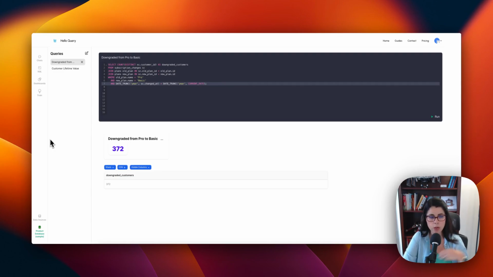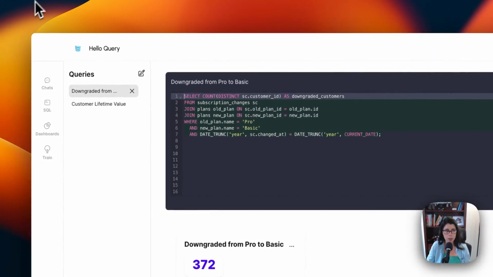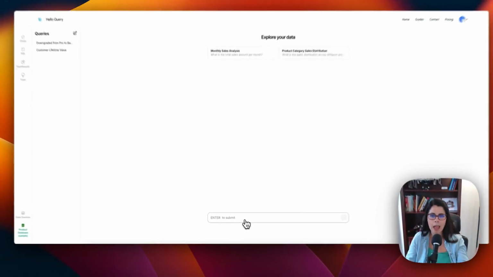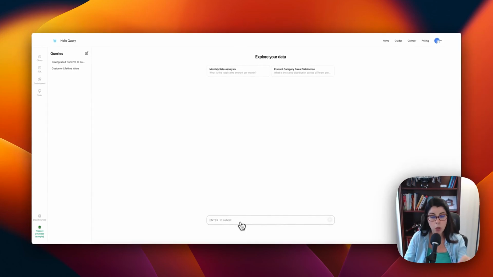So another thing is you try to understand these. Again, this query is a little more complicated and your database structure might not be exactly the same. Remember, you can always just come in here and copy this and go into the chat. You can do it in ChatGPT too, but you're here. And if you are using Hello Query and you've actually hooked up your database, it can tell you specifically why a query works or does not work for your database. But let's just do, can you explain this query?